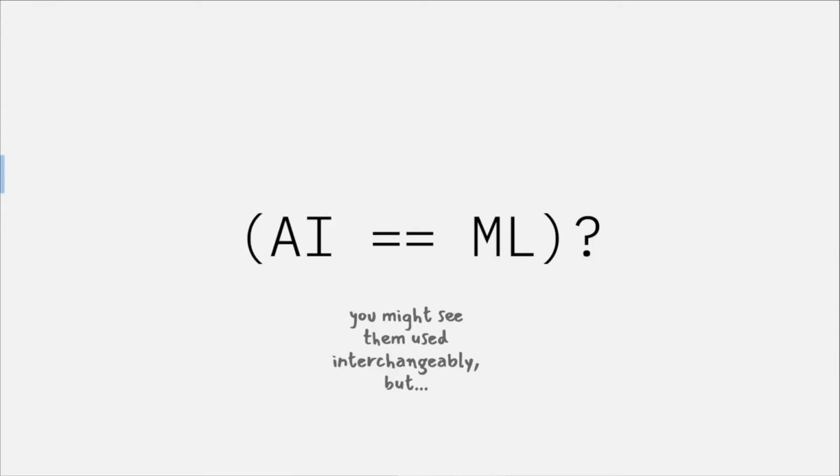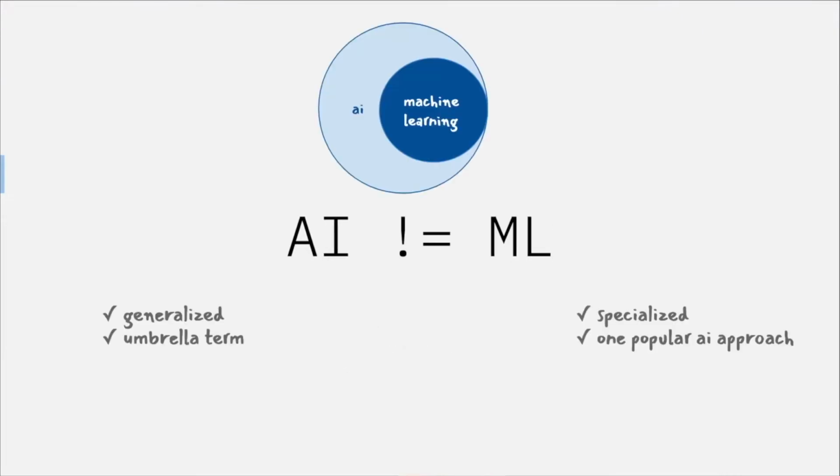But before we begin, is artificial intelligence machine learning? Is machine learning artificial intelligence? You might see them used interchangeably, but AI is not machine learning. AI is kind of an umbrella term. Machine learning is one of the algorithmic techniques for implementing artificial intelligence. Artificial intelligence as a field has been around for a really long time, and there are a bunch of different approaches. Machine learning is one specific approach that has become very popular for reasons that we'll get into a little bit later in this talk.